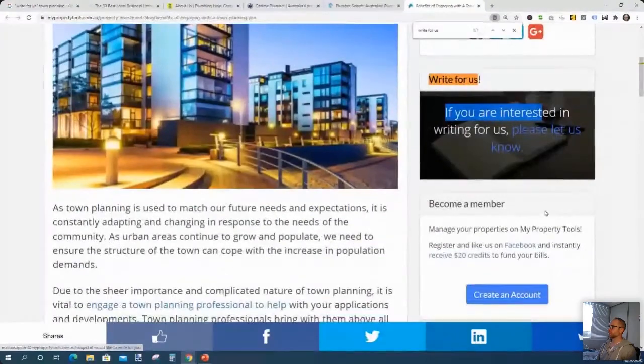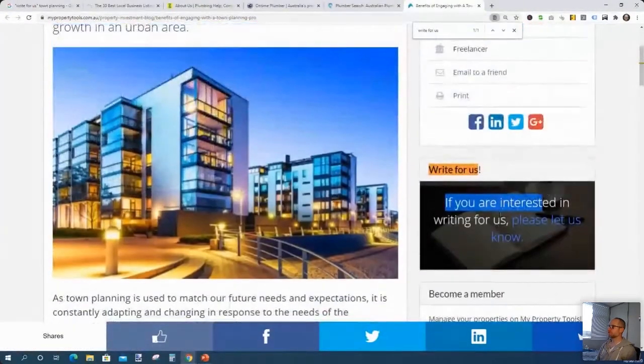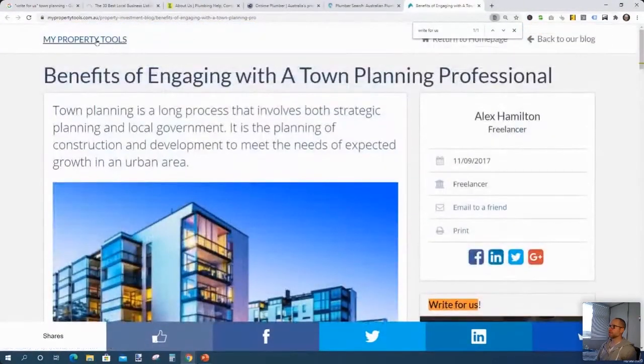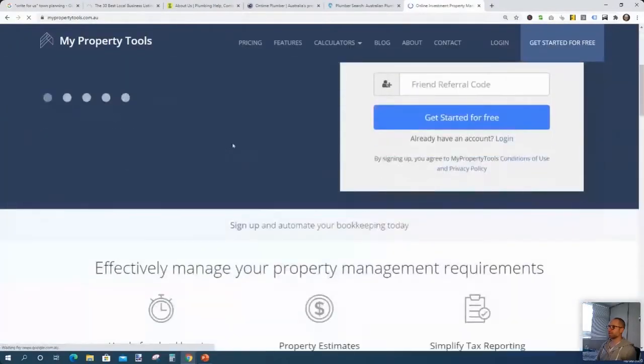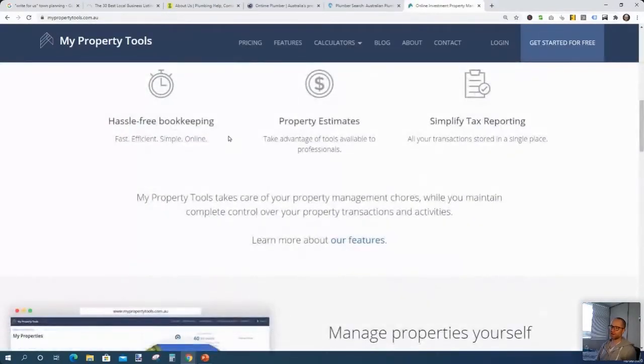So all you would need to do is just say, hello, I saw that you're accepting posts. My name is Hong and I'm a town planner in Melbourne, and I was thinking of contributing an article called, 5 tips for town planning in Melbourne, or everything you need to know about town planning, something along those lines. And you would submit your suggested idea to them.